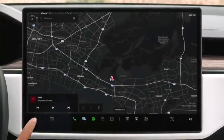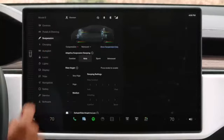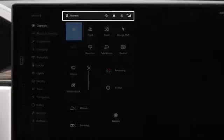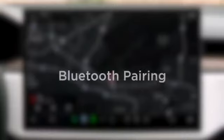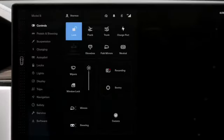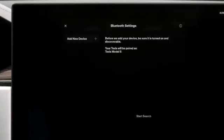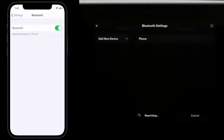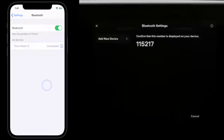Explore features and settings within the tabs of your controls menu. You even open your glove box from here. This status bar has interactive icons for functions like driver profiles and connectivity. Open controls to reveal your status bar. Tap the Bluetooth icon to connect your phone for calls and media. Bring up the Bluetooth menu on your phone, and then on the car screen select Start Search. Once your phone's name appears, select it and wait for a prompt on your phone. Select Pair within the prompt and you're connected.